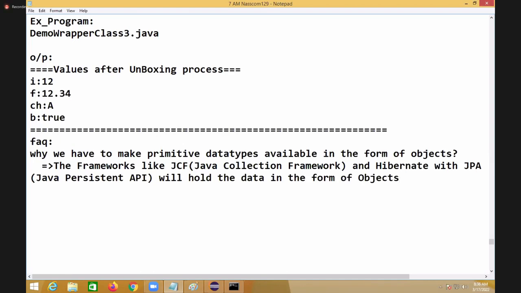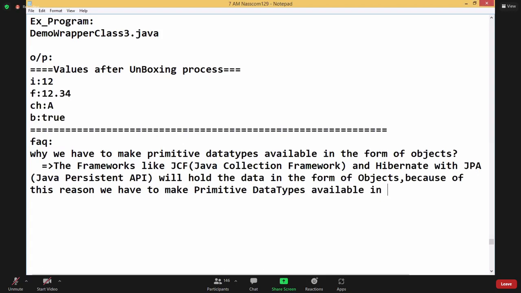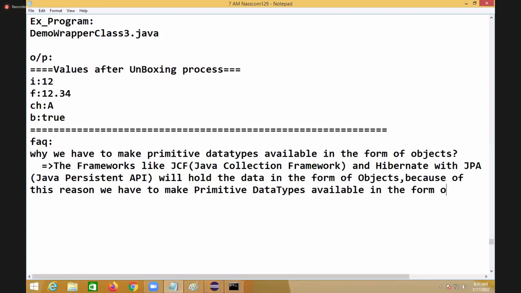JCF means Java Collection Framework. JPA means Java Persistence API. Because of this reason, we have to make primitive data types available in the form of objects. It's a theory.